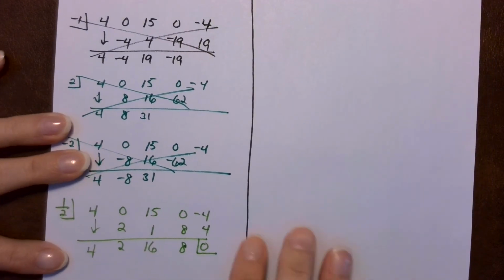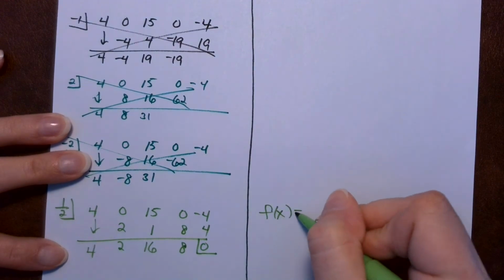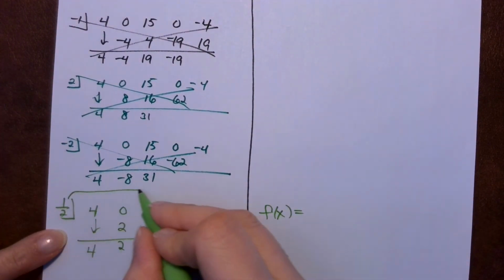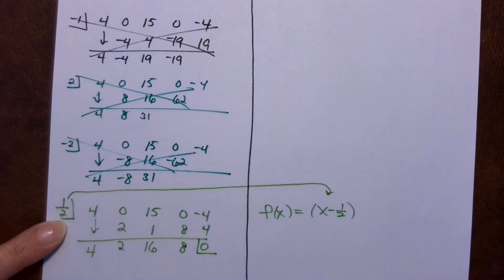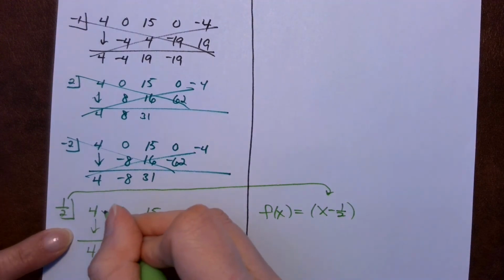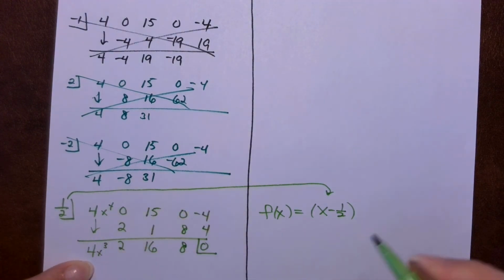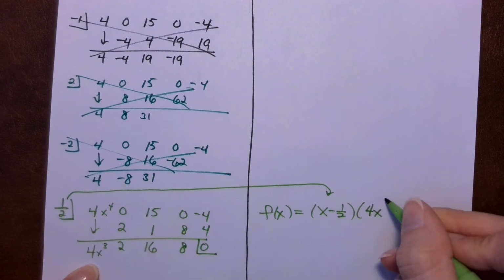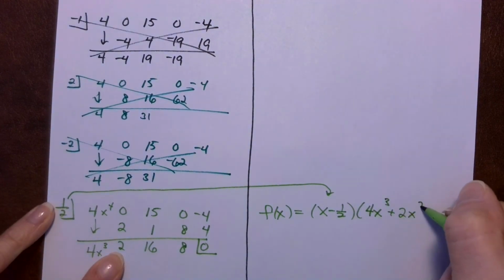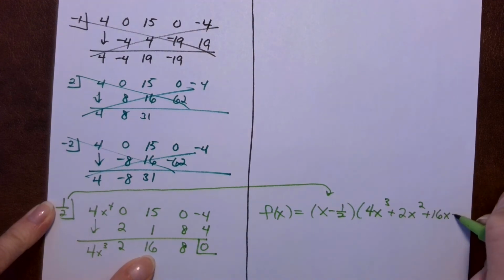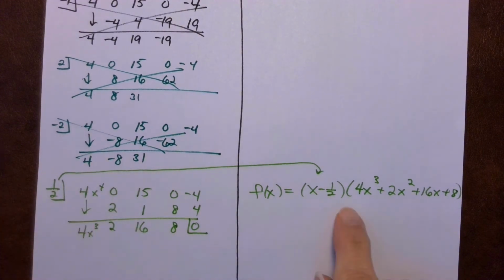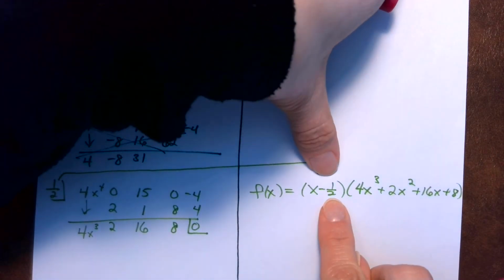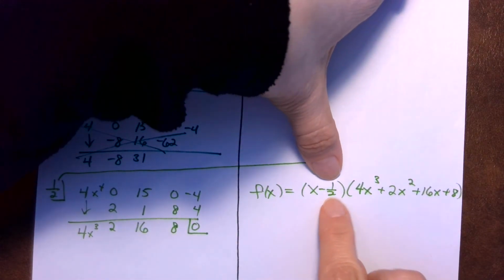As soon as you find one that works, let's come over here in this column and let's write f of x in factored form. So when you get 1/2 as the 0, we're going to write x minus 1/2. This problem started off as a 4th, so my answer must be a 3rd. 4x cubed plus 2x squared plus 16x plus 8. Okay, I just talked to you about the last problem. When you have a fraction that works, remember what we have to do? We have to clean it up. He's dying to get multiplied by 2. We want to get that fraction out of there.